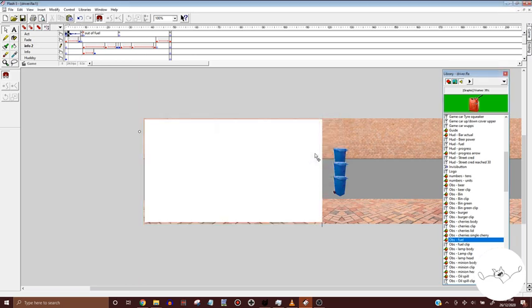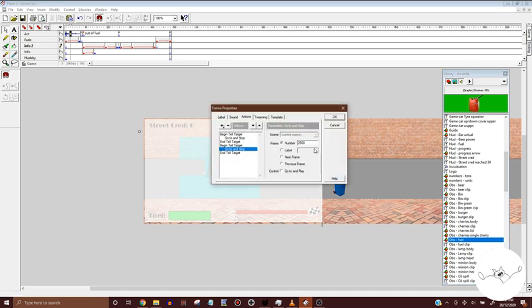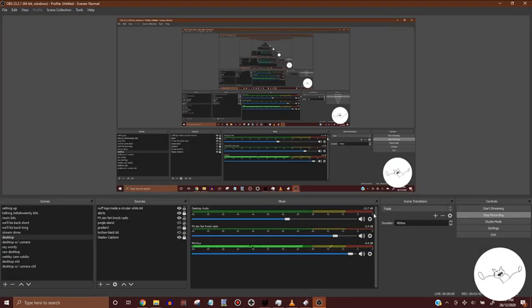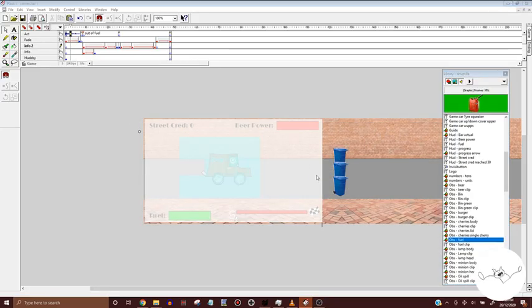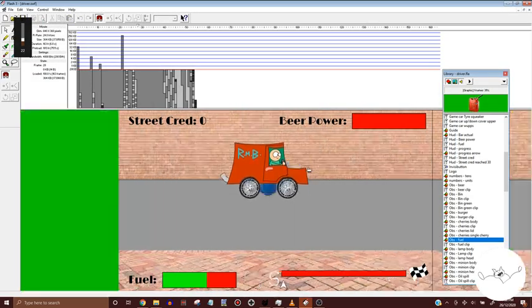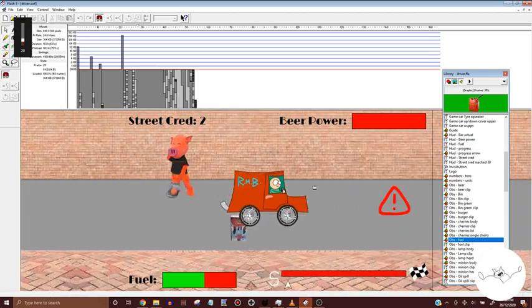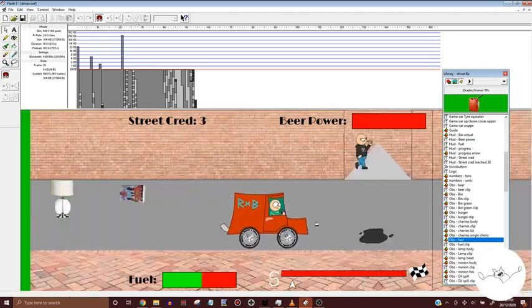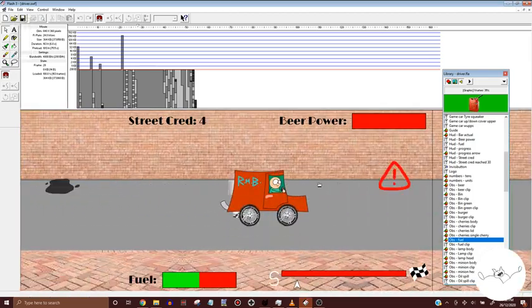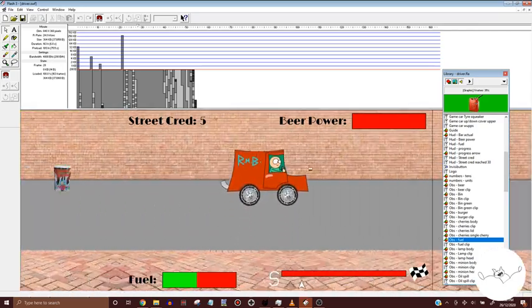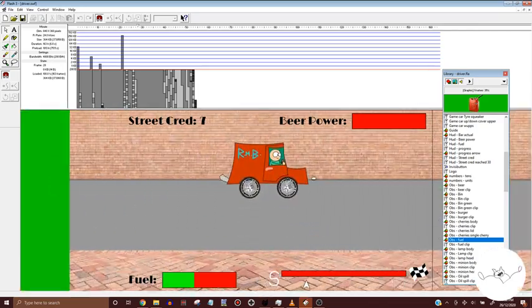So that's just like fuel has almost run out. So let's change this to like 1,000. Let's turn the desktop so you can't really hear it. So there we go, play testing. This is play testing in Flash 3. I need to make sure it'll actually appear, because otherwise it'll be a bit of a waste of time.